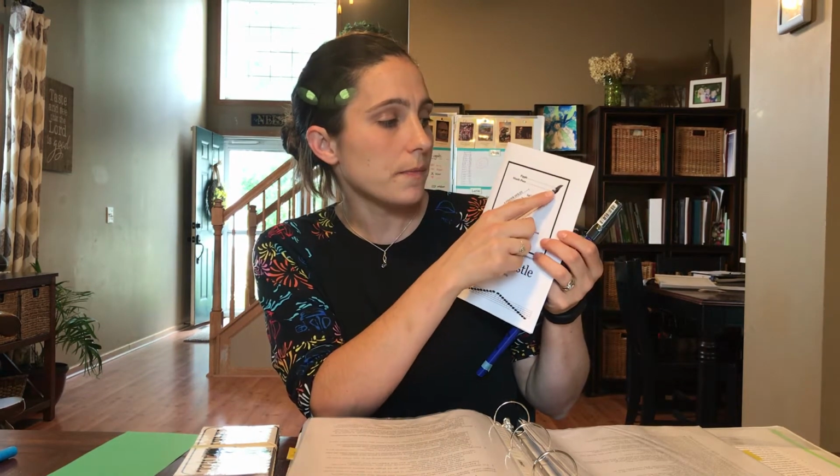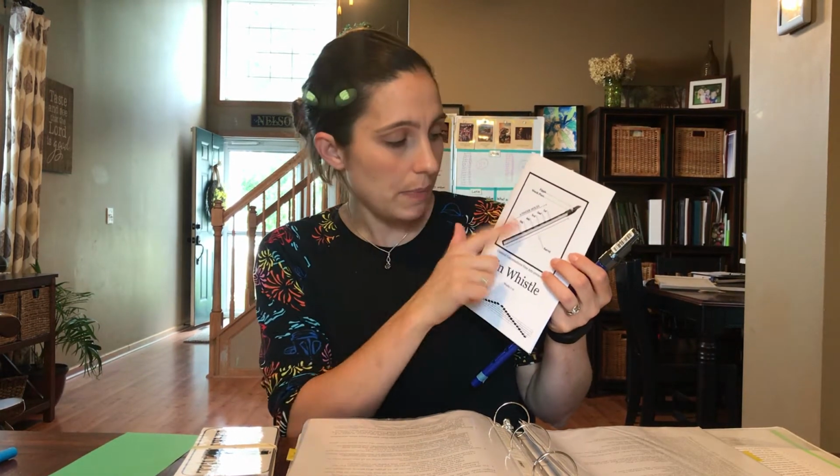You would probably want to have them look at their part right here, and you could say, point to the barrel, point to the holes. You can also have them point to it on their actual tin whistle. But probably when you hand them their tin whistle, they're going to be dying to play it. So before that, I would introduce this stuff with the book, the vocabulary, and then say, okay, everybody pull out your tin whistles. And we are going to need to teach them some rules for the tin whistle really quick before we even get started.